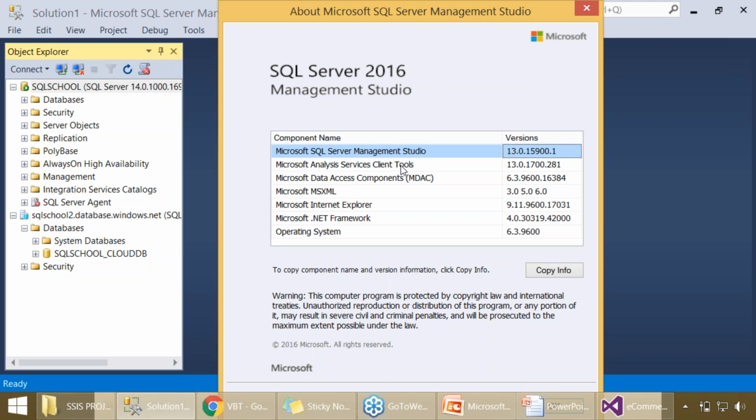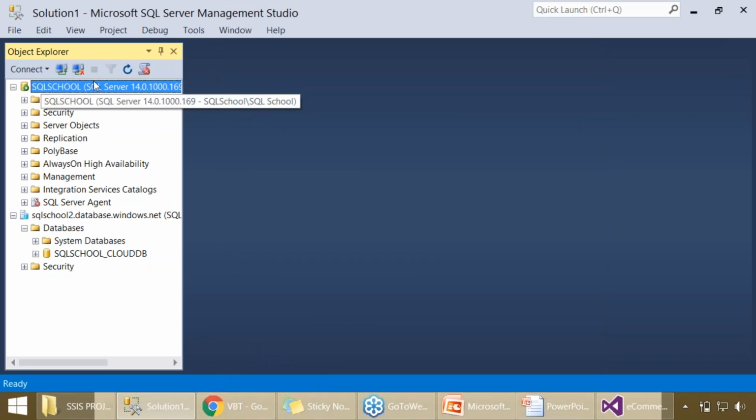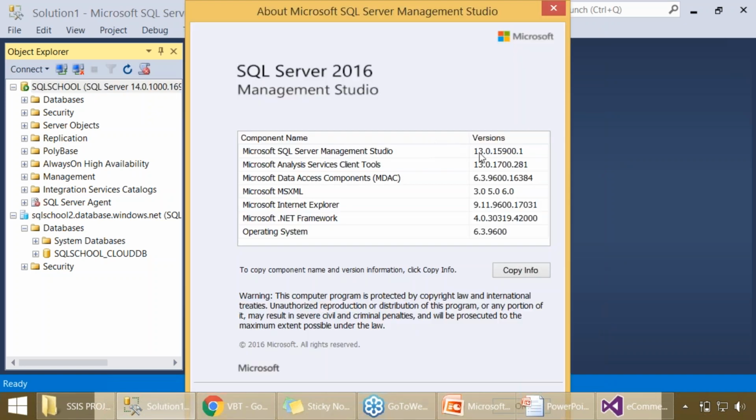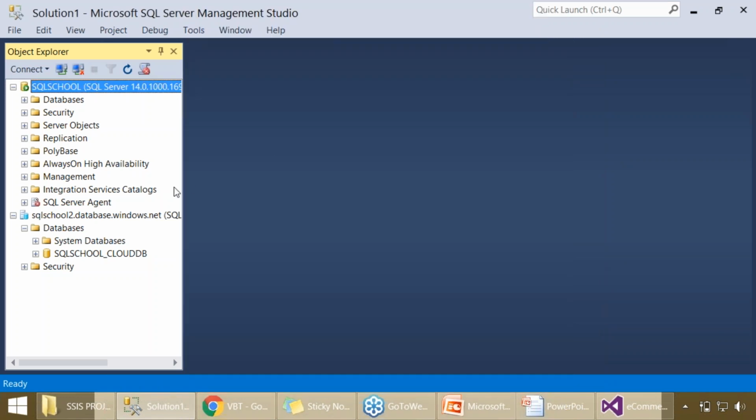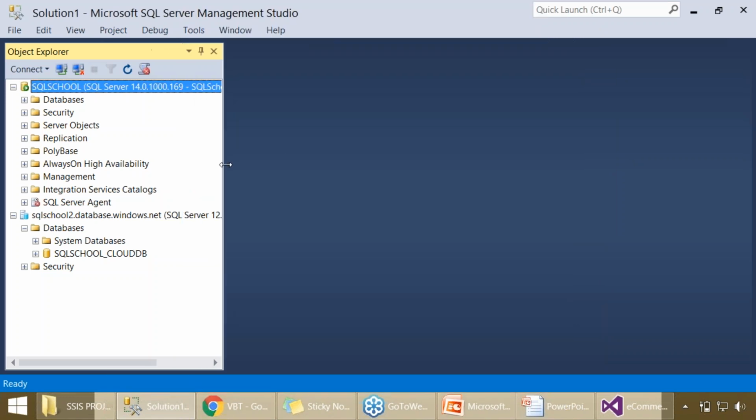Back and forth, high to low, low to high. Both are possible in MSBI. So get some basic information about the tools, their versions, about servers and their versions. 14.0 means 2017 and 13.0 means 2016. Learn those version numbers by heart. Next.